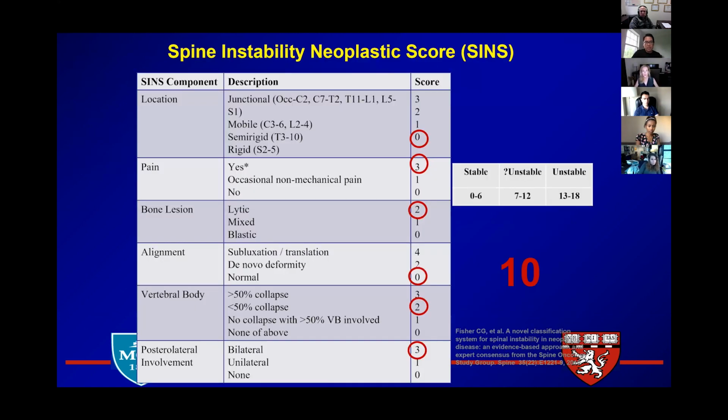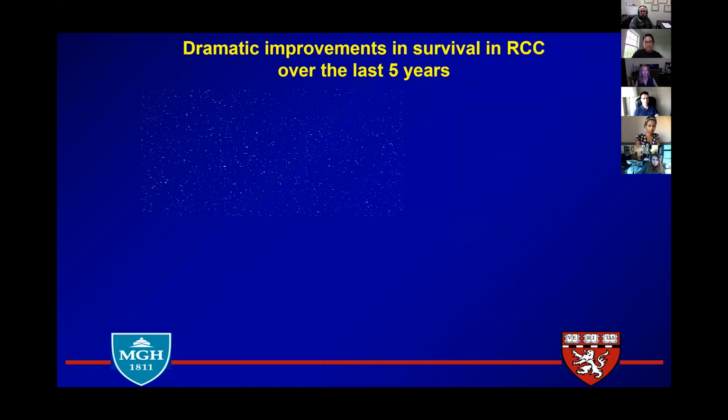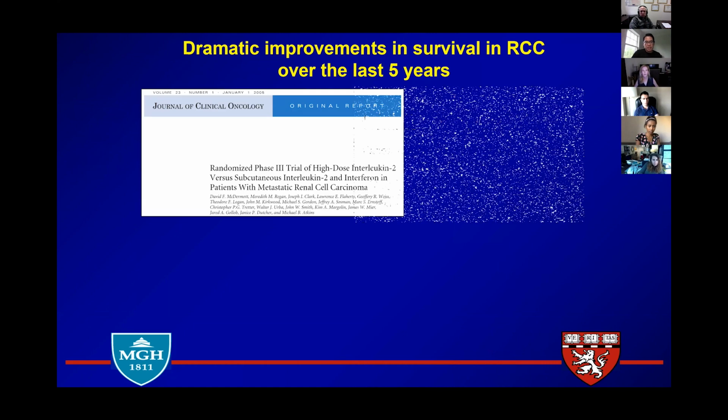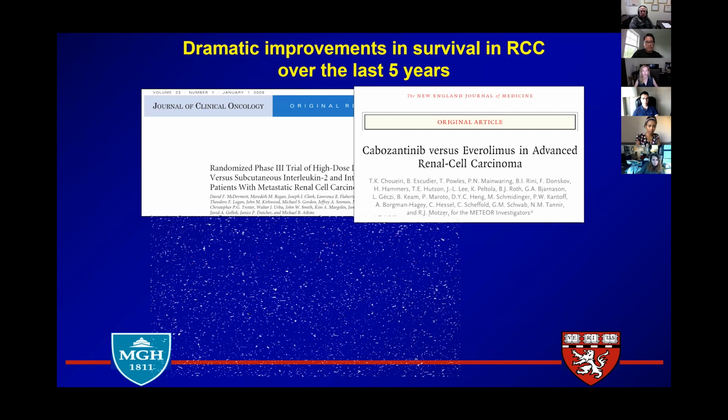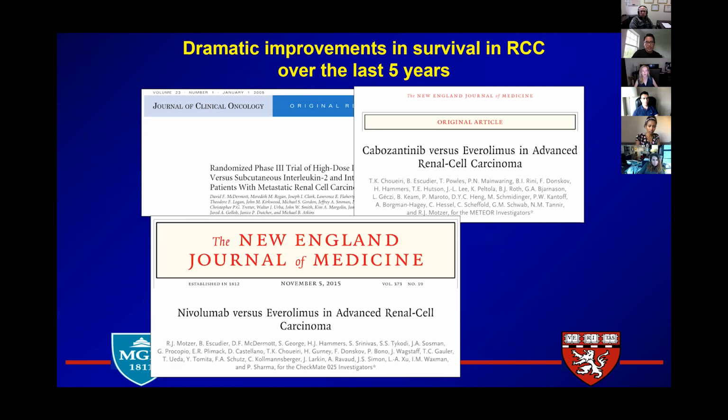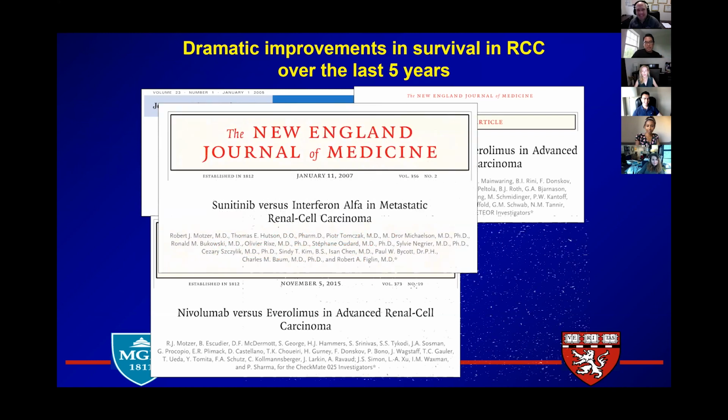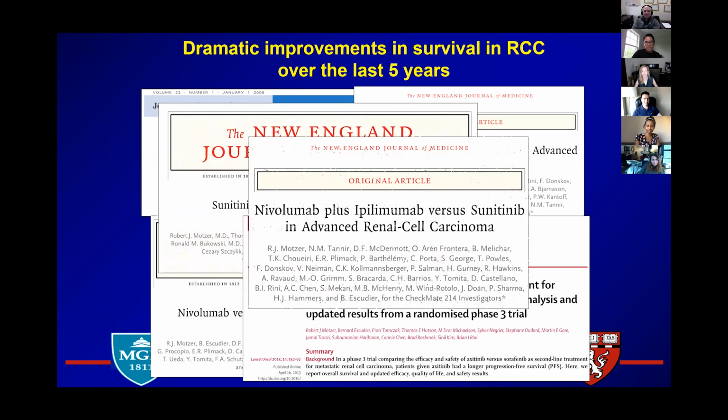Go through the SIN score. That's a SIN score of 10. But as I think JR mentioned before, renal cell has changed a lot. You can PubMed it, New England Journal, Lancet. There are all these drugs, medications that honestly, as surgeons, we have no idea what they do. And it's not in our training. But I think that what we see though is that historically over time, and there's so many of these, I just keep pressing my animation thing, it keeps going.